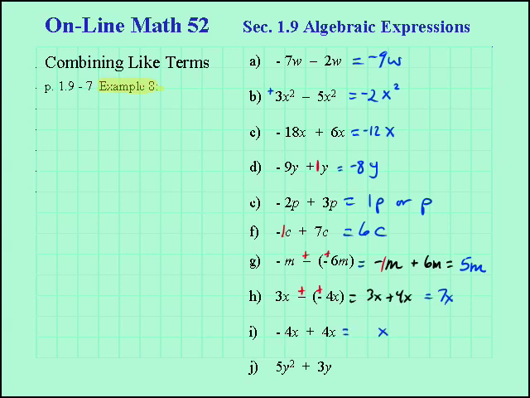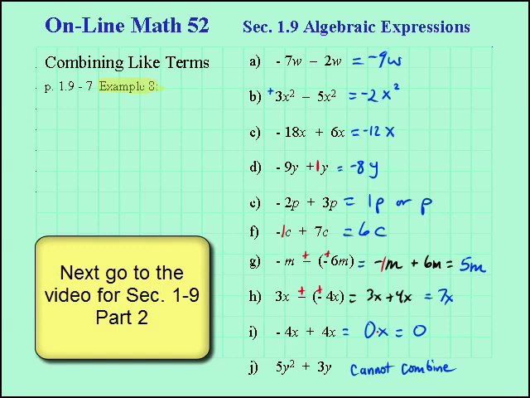Like terms, x, -4 plus 4. Yeah, that's 0. Now, 0 times x could be thought of as 0x, but it's also just 0. Because this is really 0 times x. And 0 times anything is 0. So we can write it with 0, and we don't need the variable at all. And this very last one, cannot combine. Again, because they are not like terms. One is a y squared and the other is a y term. Okay? That's example 8.